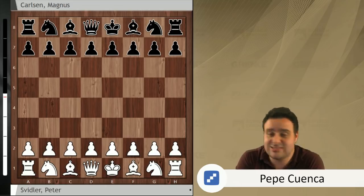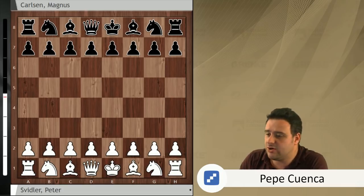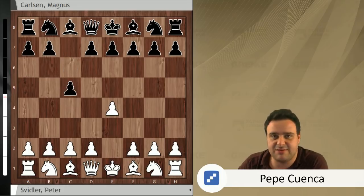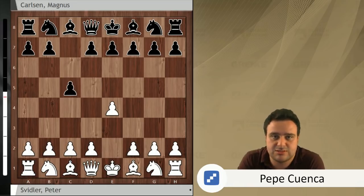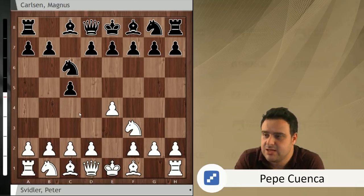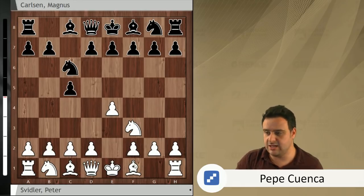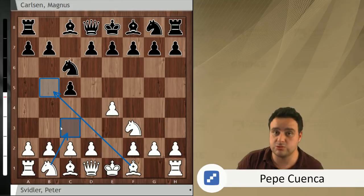Let's cut the nonsense and start analysing what happened in the 64 squares between these two superstars. e4 was chosen by Peter Svidler and Magnus Carlsen replied with c5, his Sicilian defence. You guys know that he's been using this defence in the last months with a lot of success. Knight f3, knight c6, and he's trying to go for the Pelican. There are different ways to stop or avoid the Pelican — one is the Rosolimo after Bishop b5, and the other is to play Knight c3, which was the option chosen by Peter Svidler.